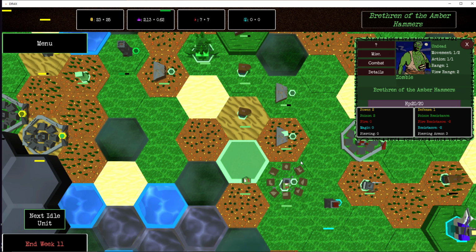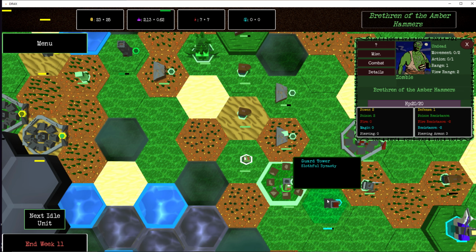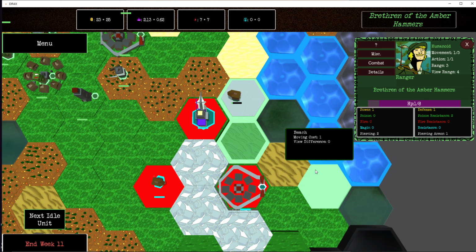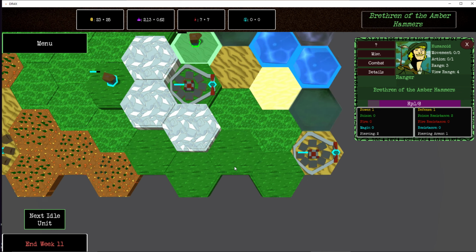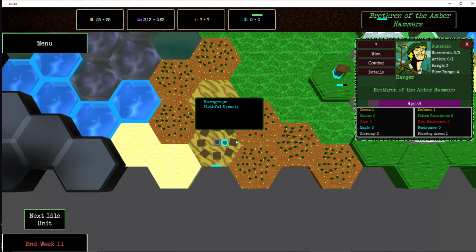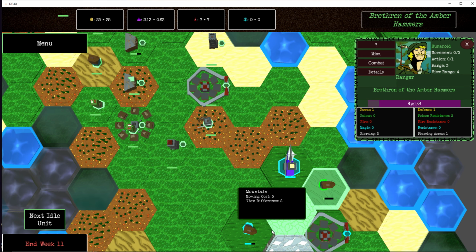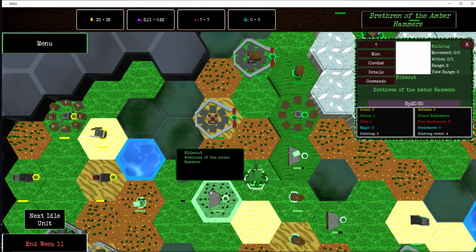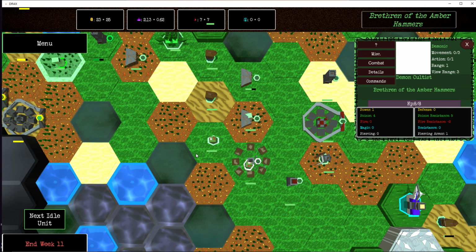I have to start taking over these towns. Let's start sending over the zombies. You, I'm gonna put here. Okay, so they have three cities. They have one here, one here, and one here. And these are the Slothful Dynasty. Well, I hope they're slothful, because otherwise I'm probably screwed.